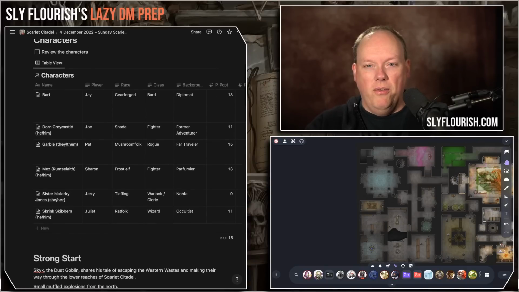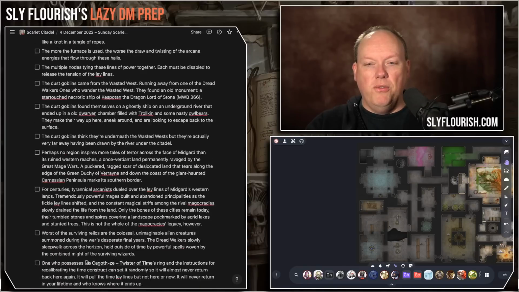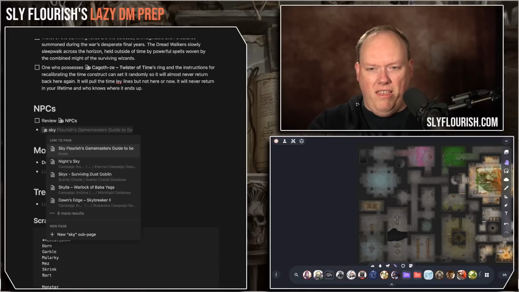So I got my strong start. I reviewed the characters. Check. I've got scenes, I've got secrets and clues. Fantastic locations: the adventure is the fantastic location, so I don't need to worry about that, and we don't even need to keep that. Delete that whole section. NPCs, we have Skix, the surviving dust goblin.